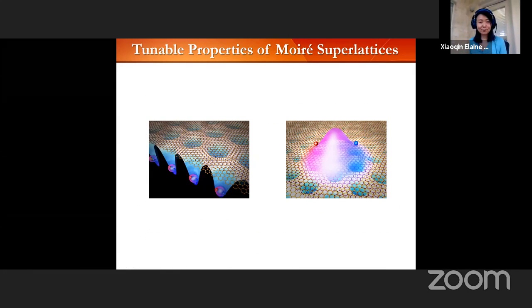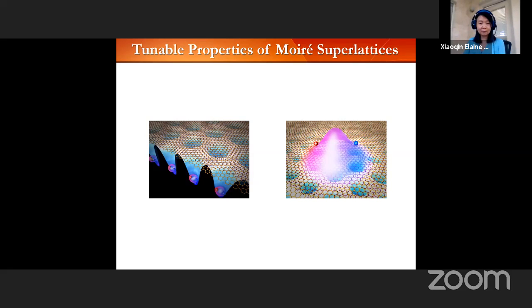So here's a picture I want you to take home, a mental picture of what a Moiré superlattice is. First of all, I have to emphasize it's very tunable. When you have a small twist angle, when the Moiré supercells are far from each other, our picture is that you largely have localized electron-hole pairs, or excitons. But when you make the Moiré superlattice smaller in period by simply increasing the twist angle, they become delocalized. So this is 1 degree, this is 3 degrees. Of course, this is our cartoon, but this picture of localized and delocalized excitons is backed up by both our experiments and calculations of the properties of this material.